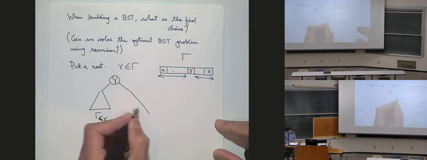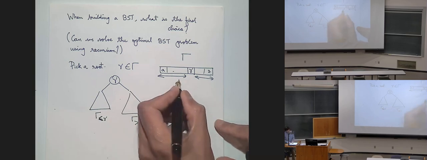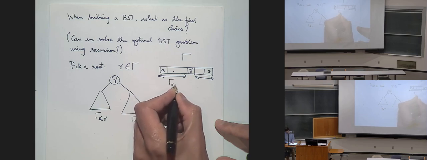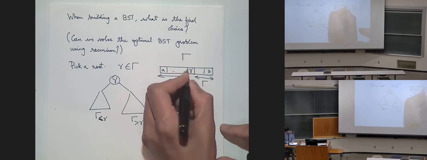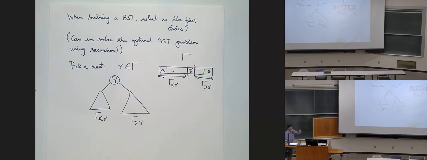So what you have over here is some tree that deals with everything in this gamma, I'm just writing this notation here. Hopefully that makes sense, because this is the universe that's less than gamma. This is the universe that's more than gamma, right? So I've split the universe into two parts. And once I've split the universe into two parts, what do I need to do? I just need to figure out an optimal solution here. So I could just use recursion there.